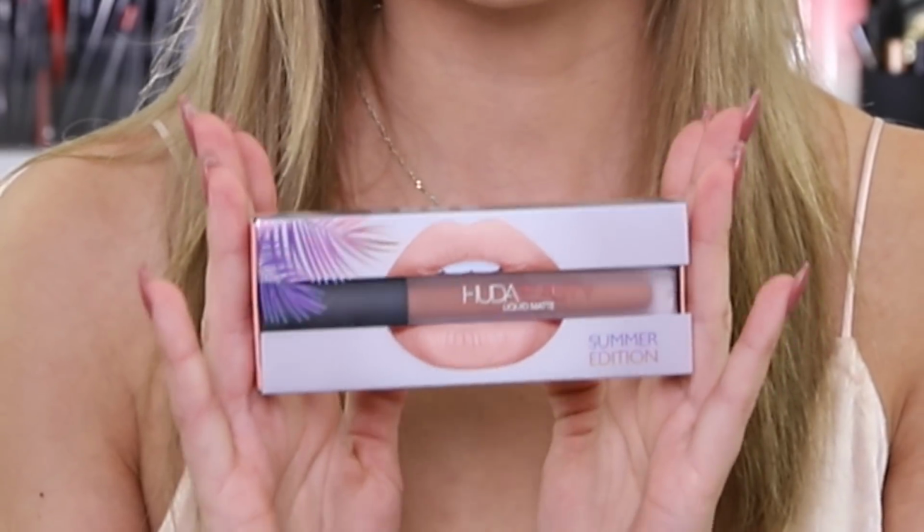And then of course, the MAC Roller Lash, the new liner from MAC. The end of it is like a wheel, like a pizza cutter, and you're supposed to be able to just roll on your liner. Crazy, but cool. We're gonna try that out, see if it's practical or if it's just kind of a gimmicky product. We'll see. And then of course I had to throw in a Huda Beauty product. You guys have highly requested I try these out. You always see the Instagram videos of them going like this and then they take it off and the lipstick is on them, you know?